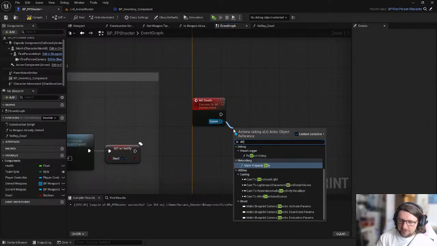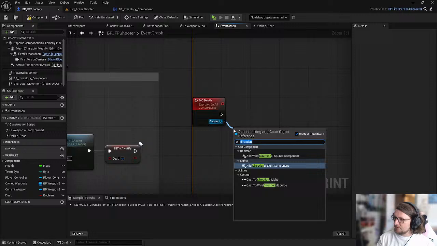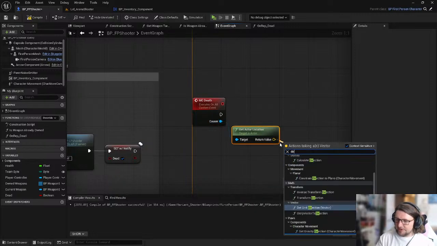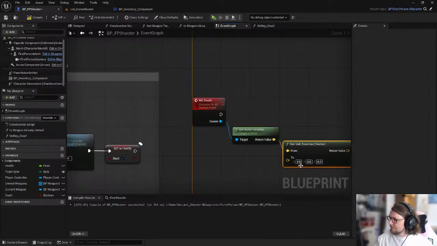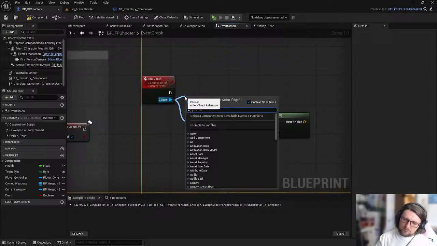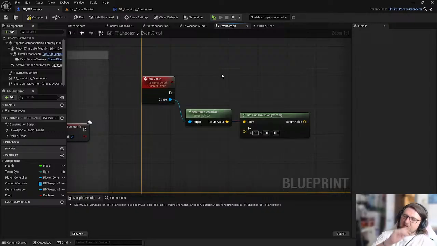What we can do from here is get the direction, get the actor location, get the direction to, well, actually no, we would just get, oh dear, it depends. If it's a grenade, you want to get the direction from where it is to where you are.